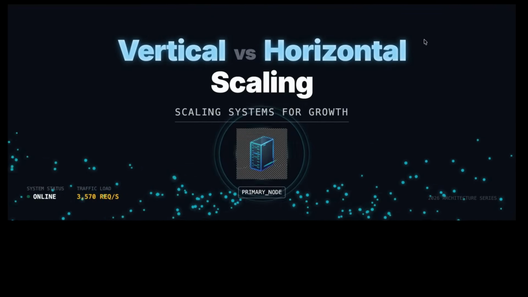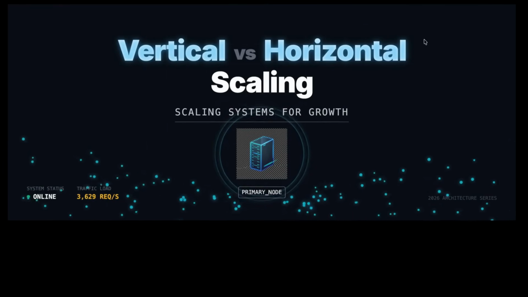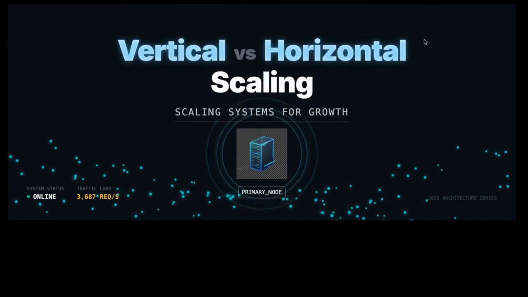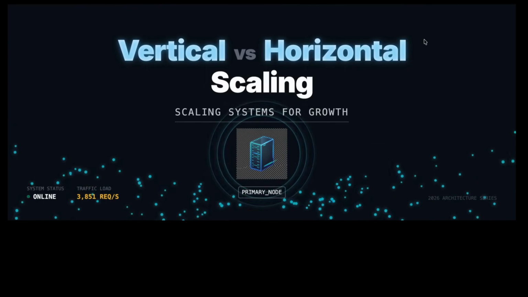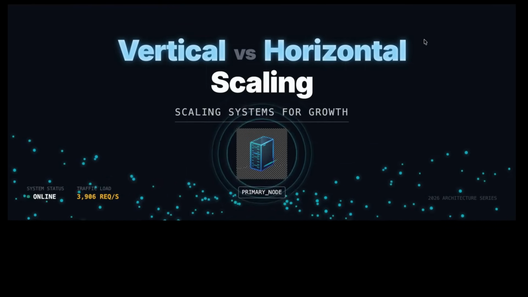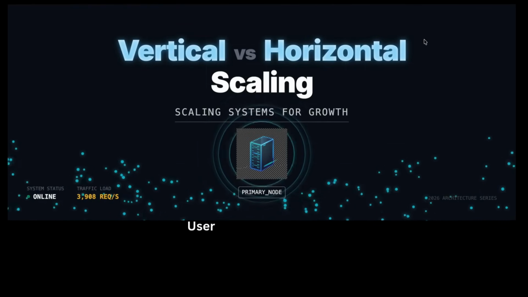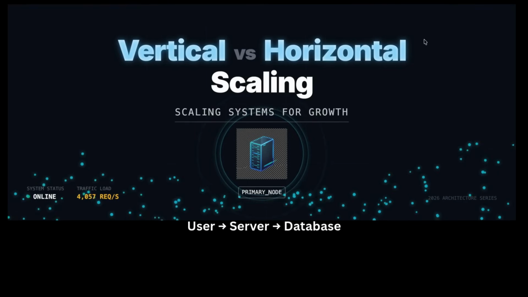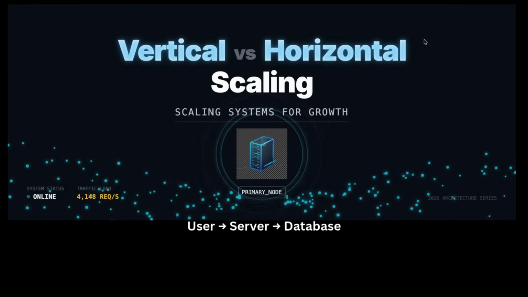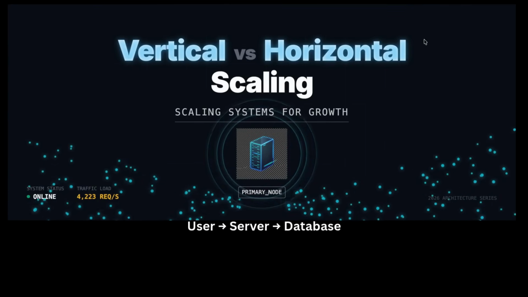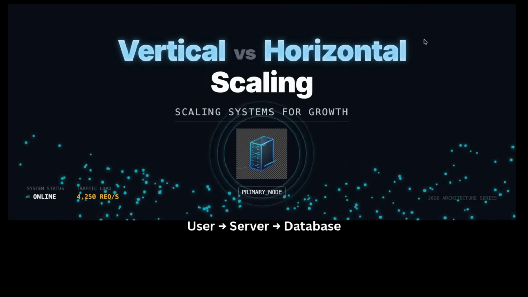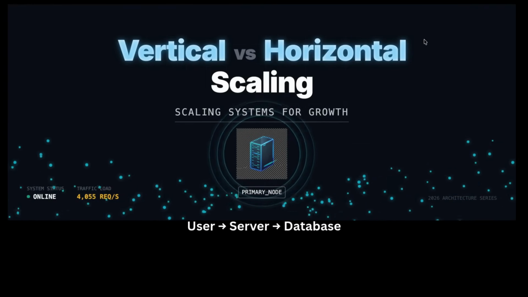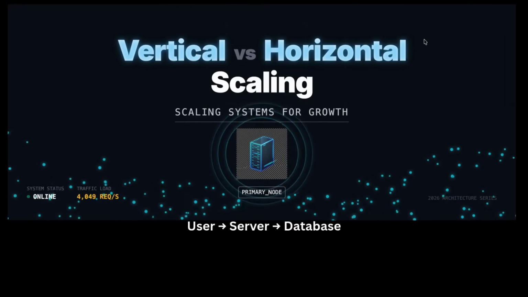And there are two types of scaling that we do majorly: vertical scaling and horizontal scaling. So the problem we already discussed is the growing traffic. Okay, users send requests to an application server, and then the application server processes the request and interacts with the database. So the system looks like user to application server and then to database. For a small product, this architecture works perfectly. Maybe 500 users. The server handles the requests easily because usage is low in this case. Memory usage is also low, and the response time is fast.